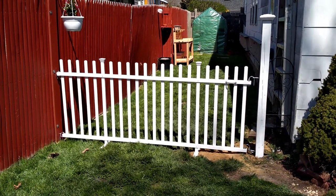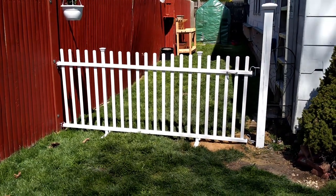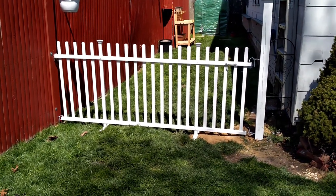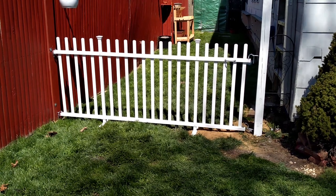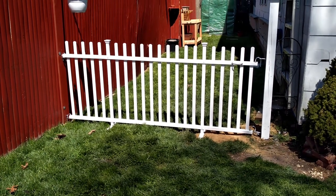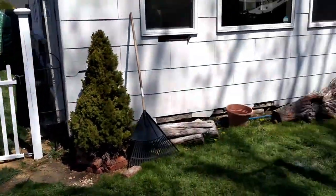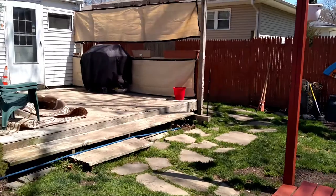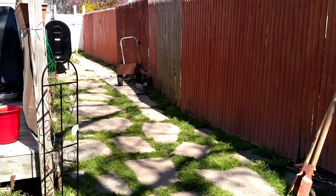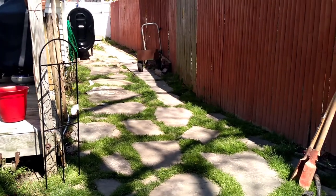So they just turn and go the other way. If you have dogs that jump or they're aggressive, and they're going to jump up on the fence or they're going to push the fence, this will not hold. It's just way too light and it'll break. If somebody pushes it with their hands and really forces it, it's very, very light. I think the whole thing probably weighs 8 pounds, 10 pounds. It's just meant to guide things away from the area. I'm going to wind up also putting another one on this side of the house to stop my dogs from going up this side. Okay, so I'm going to put another fence together and I'm going to put one here as well.